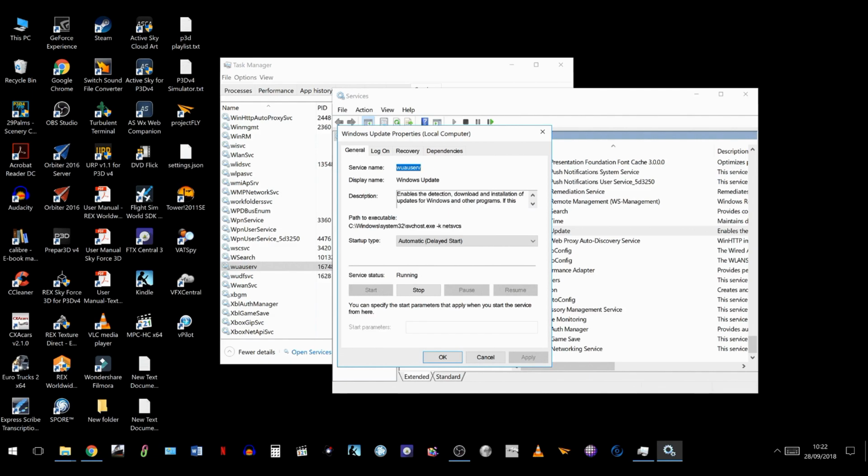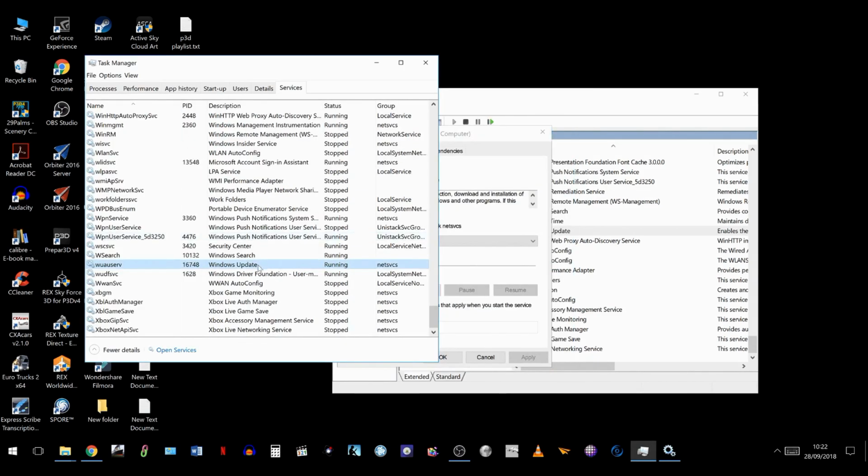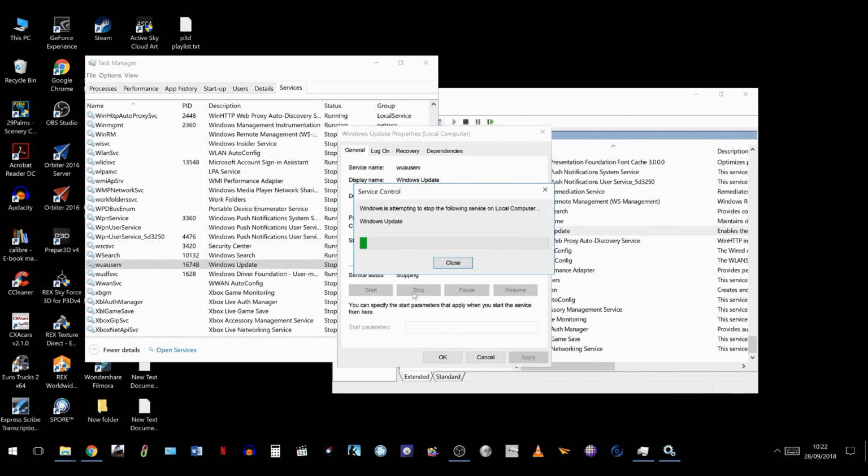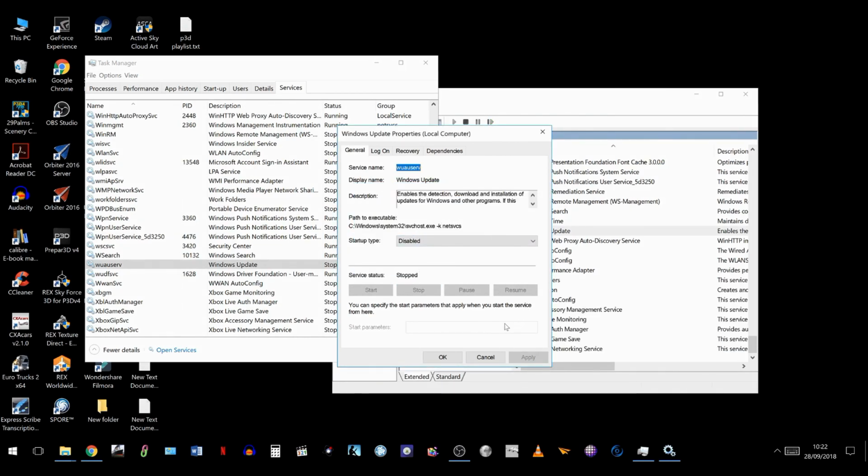On the general tab, you literally go to disabled, and then you apply that. Now you haven't stopped your service, by the way. The service will still be running in the task manager. All you've done is said, listen, once I stop running this, you don't start it again. And now you click stop, and it will stop your service. You just need to click apply, so get that apply button like that, and you can apply that.